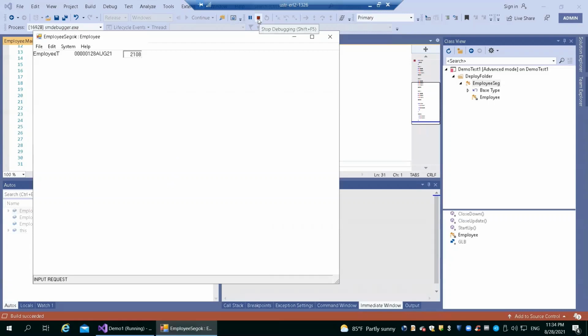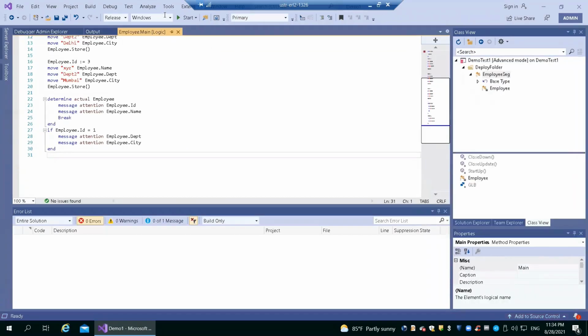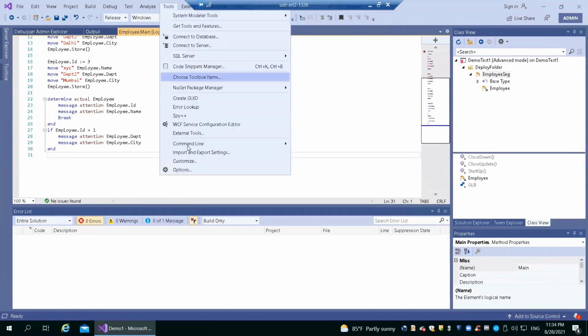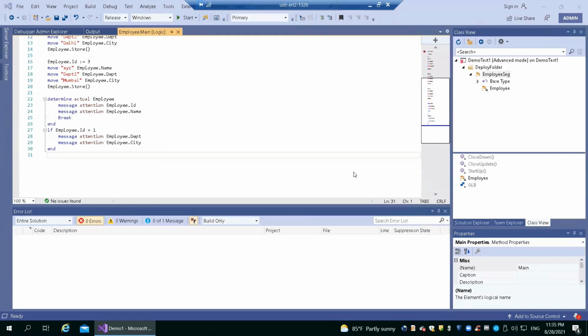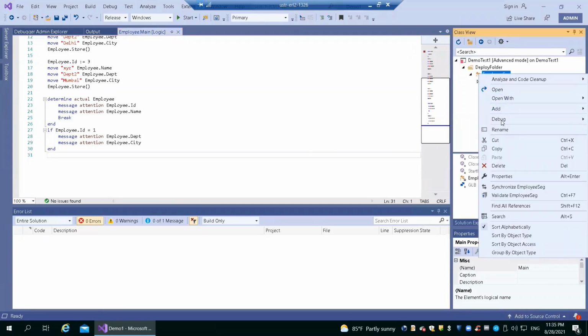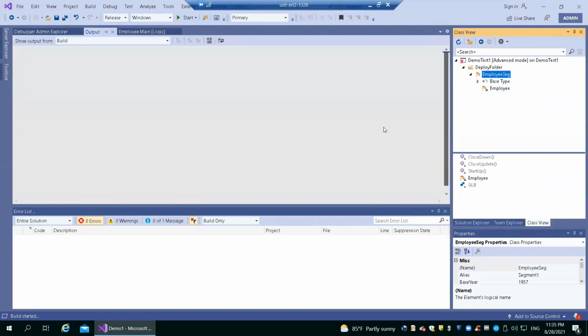So let's stop the debugger, and we will enable the edit and continue feature, and we will see how the set next statement works with the edit and continue feature. So let's start the debugger by pressing F5 or F11.